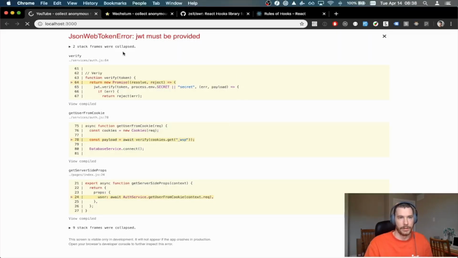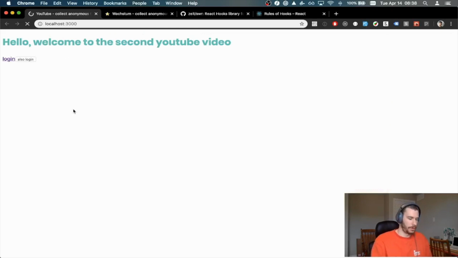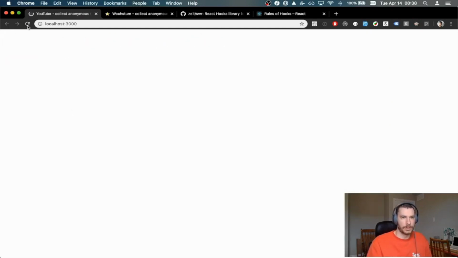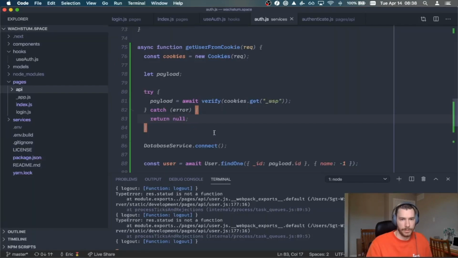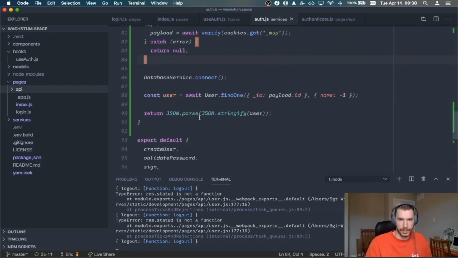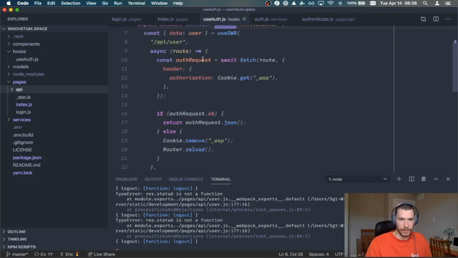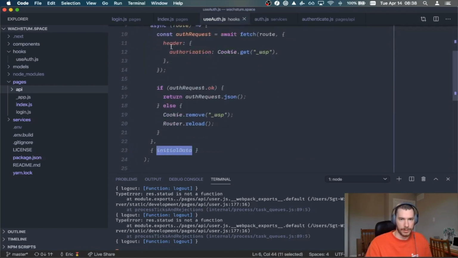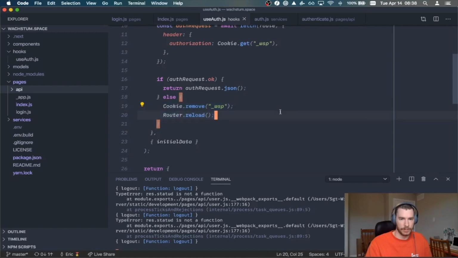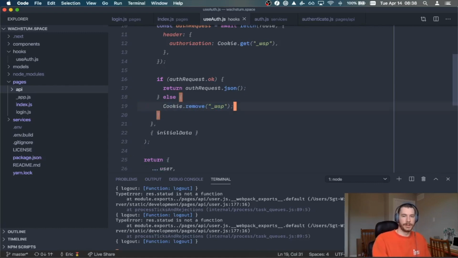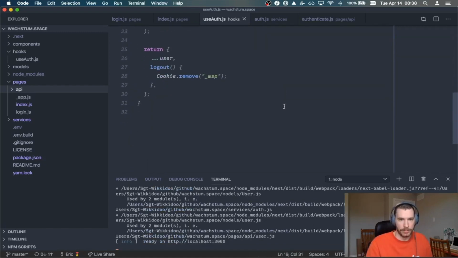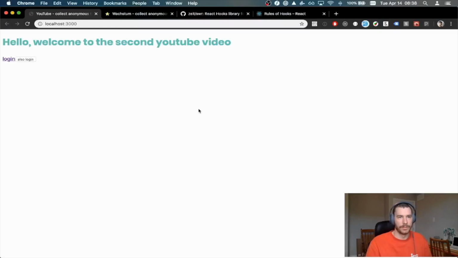Okay. Refresh. So this, oh no, I have an infinite loop. Stop refreshing. Stop. There we go. So there's an infinite loop somewhere here. I wonder if it's in this. If this is null, it's going to try and fetch, and then break, and then redo this and reload. Let's not reload. Let's just remove the token. Let's try that. There we go.